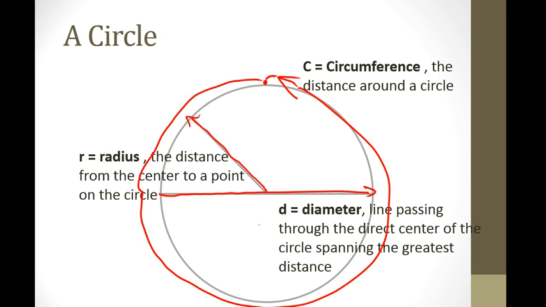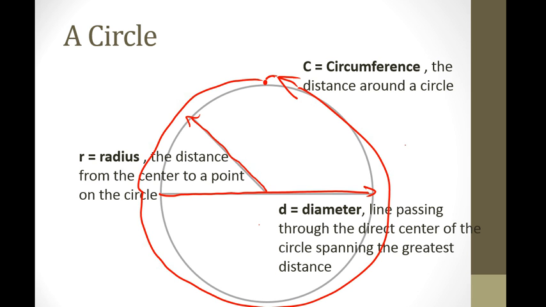If you think about it this way, if I tied a piece of string to a pencil and put that pencil in the middle of the desk, and you stretched the string out as far as you can, and then rotated it all the way around the pencil, that string, if it is stretched the whole time, is going to be the same distance from any point on the circle you just created to the middle. So the radius is the distance from the center to any point on the circle. And the radius is very useful when we start doing calculations.